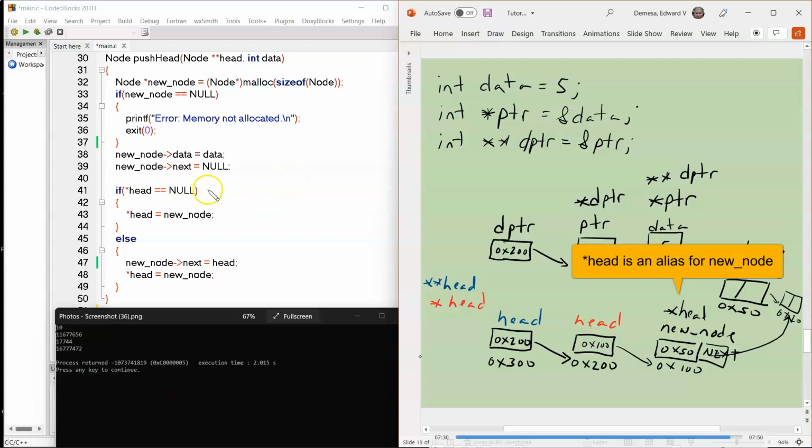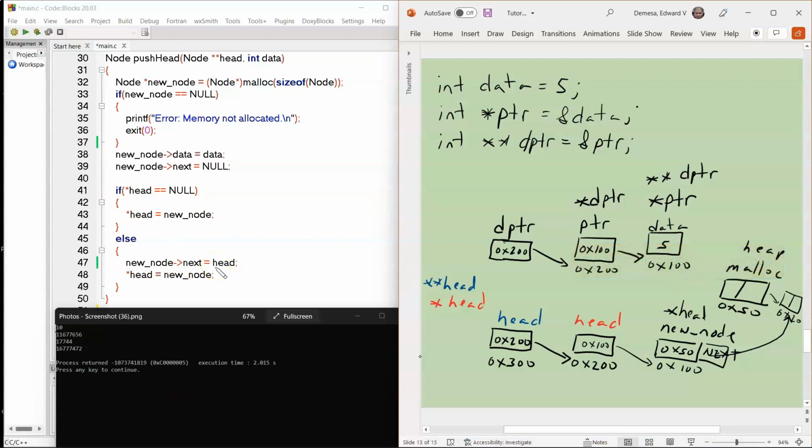So starting with lines 45 and then going to 47, where I made a mistake of forgetting to add an asterisk in front of this head variable, what's happening here is we already have a node in the list. And then we want to assign the new node's next, right here, linked to head.